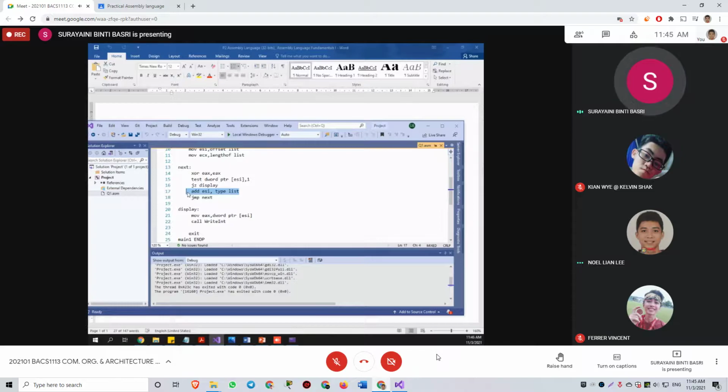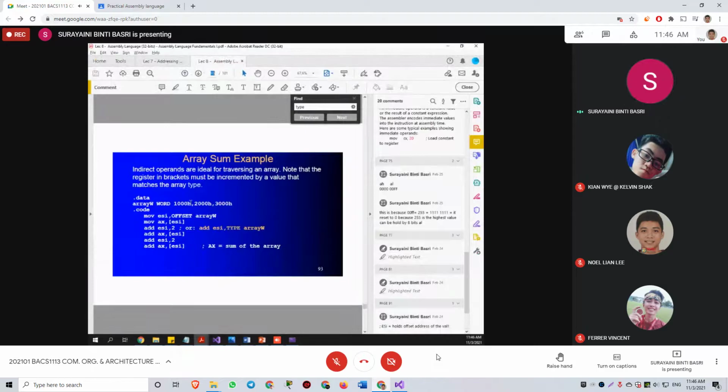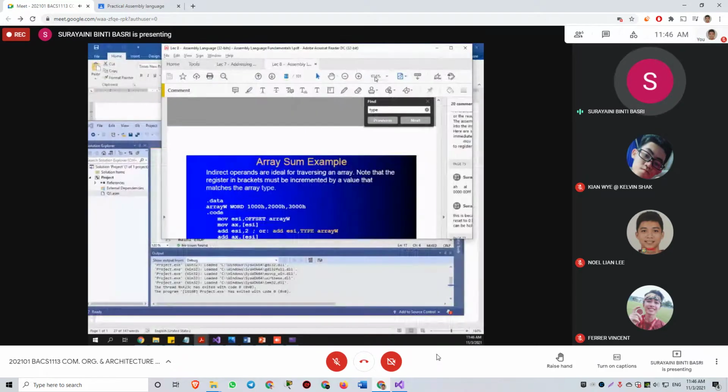Yeah, actually, to increment to the next component, this we have learned in our lecture at page 93. There are two ways of how you can increment.